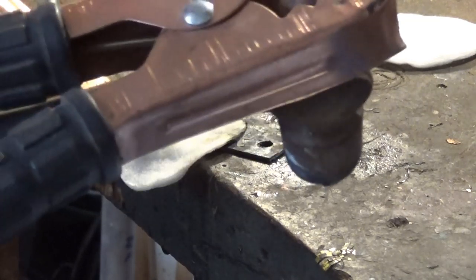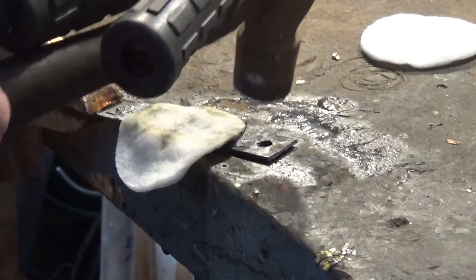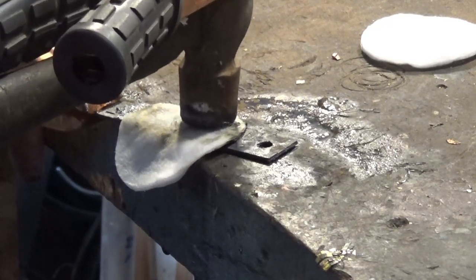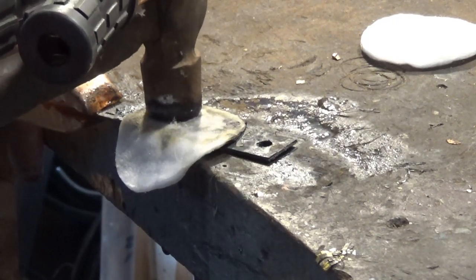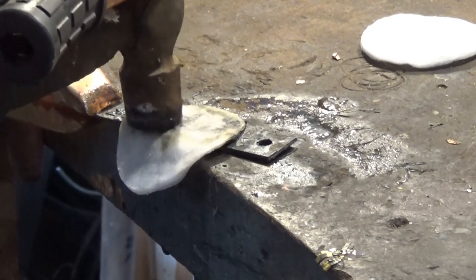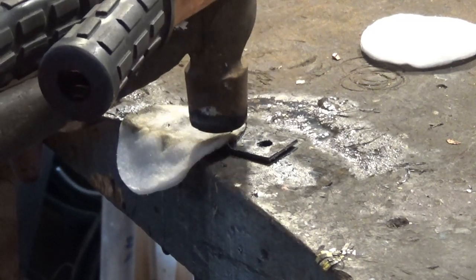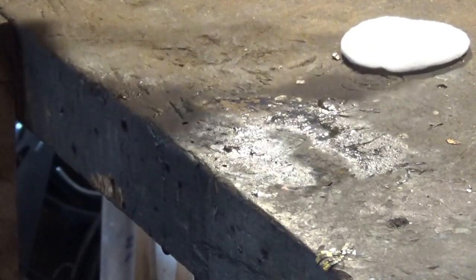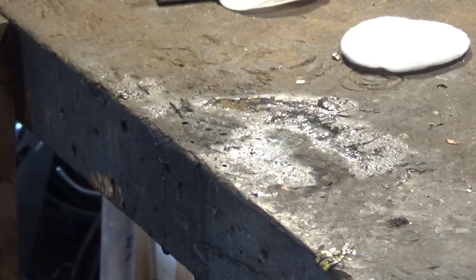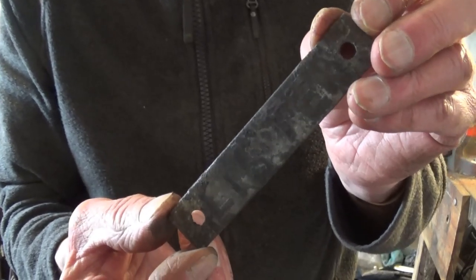I'm doing it just the same as last time on this hammer — but because I'm doing the outside I'll be a little bit careful, because when it gets hot the tape is moving for the letters. So it's not going to be very deep — I'm not worried about that this time. Same process: salt water and the pads. So there you go, we'll let that cool and then have a look and see if we can see the letters at all. Well it's not the best etching, but you can actually just see the letters and that's what I was after.